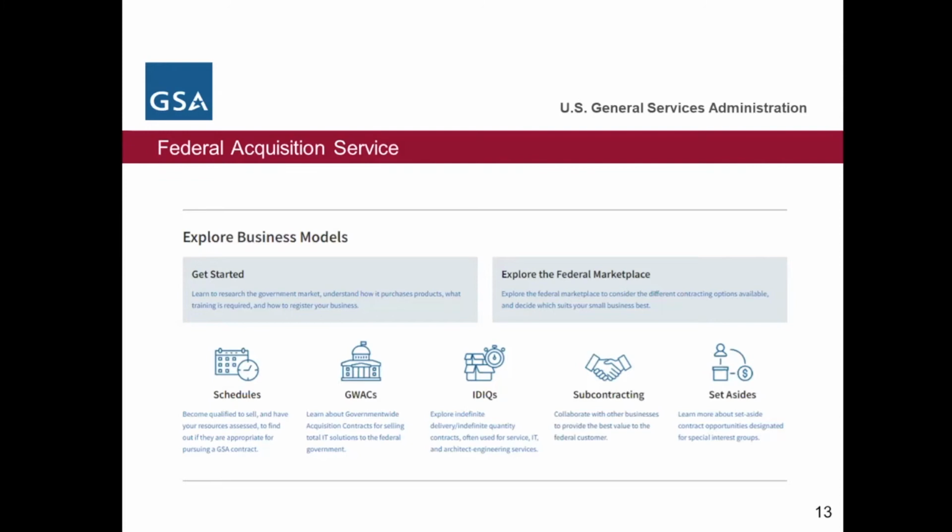There are subcontracting opportunities, which can be a great way to test the water. Those are usually for small businesses. You don't have to be on the front line with all the risk. There are also particular small business set-asides. These are for specific types of businesses. So I encourage you to take time to explore the different possibilities that are available for you.